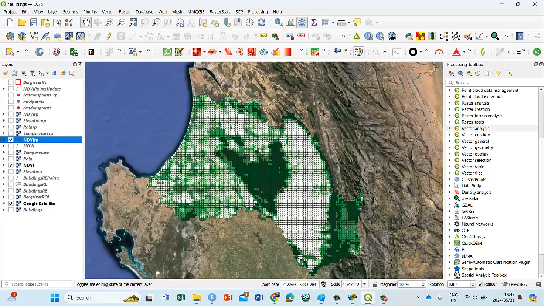With interpolation, we're trying to estimate the NDVI value of point Y based on the NDVI value at point X. The distance is obviously a determining factor.